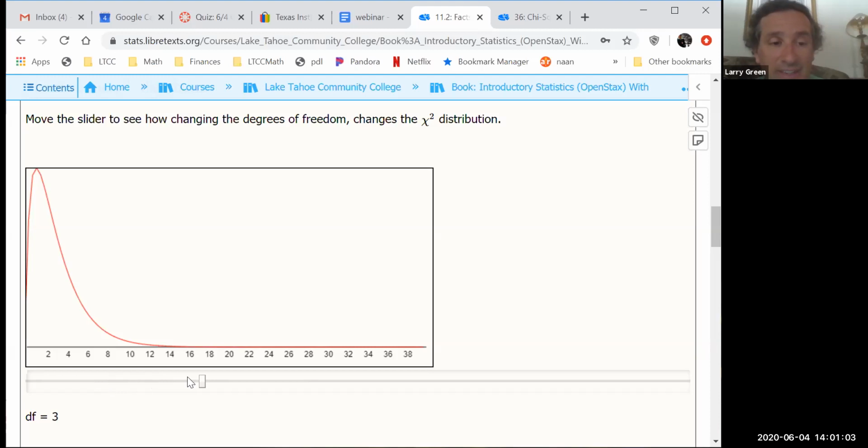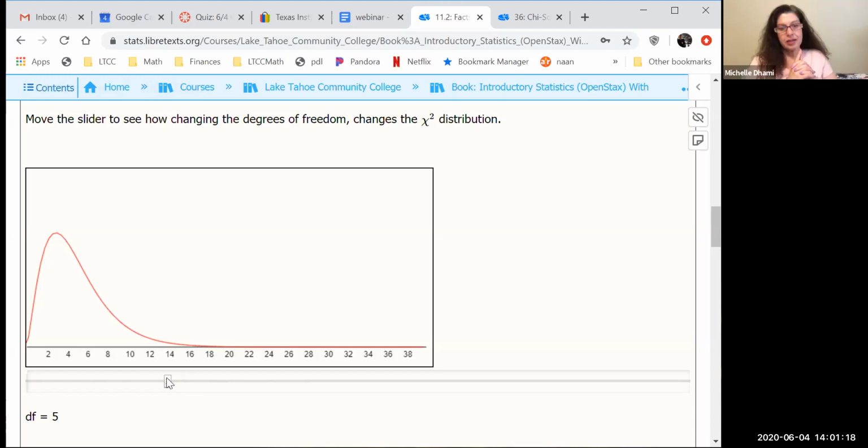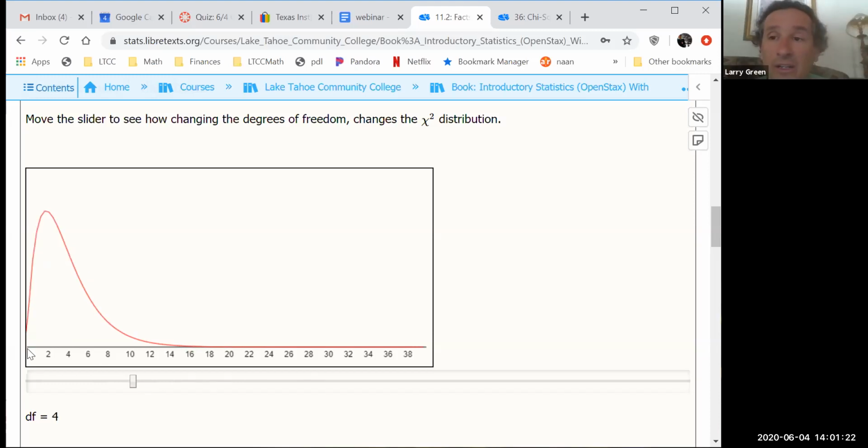So it's not the T distribution. The T distribution looks kind of like a normal distribution, right? A little taller on the tails, but otherwise it looks normalish. This one doesn't look normal at all, does it? No. In fact, if you look at it, it never gets below 0. There's no negative values for chi-squared. And that has to do with the fact that in the math, there's a square. That's why we call it chi-squared. So it's definitely not the T distribution.